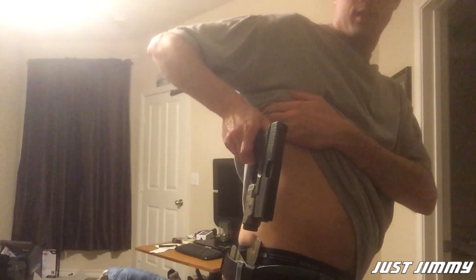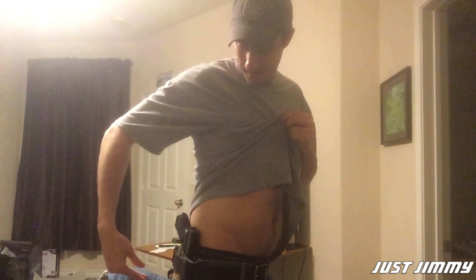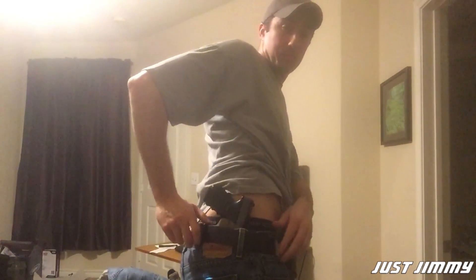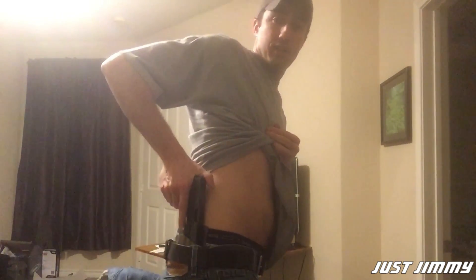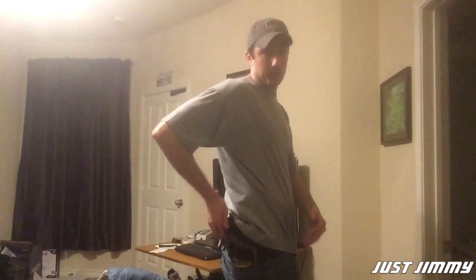There's also a certain sound to the draw — I would prefer a silent draw. Part of being concealed is having the element of surprise, and you don't want something that makes noise when you draw. Additionally, since it's smooth plastic it slides around against my body a lot, whereas leather tends to be tacky and grip and stay in place. A lot of times the holster starts riding down, meaning I have to do belt-line checks, and as the gun slides down that printing and bending problem becomes even worse.